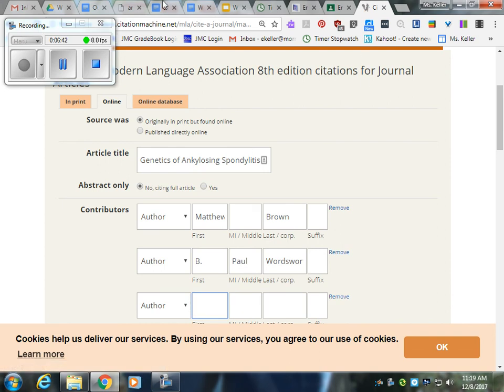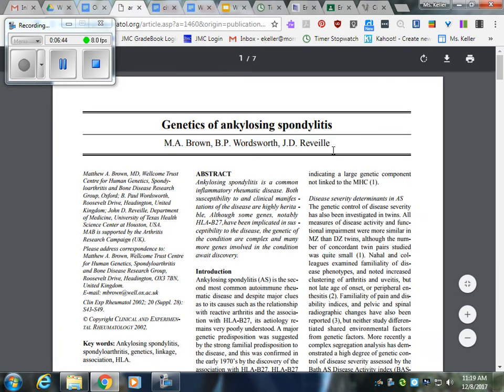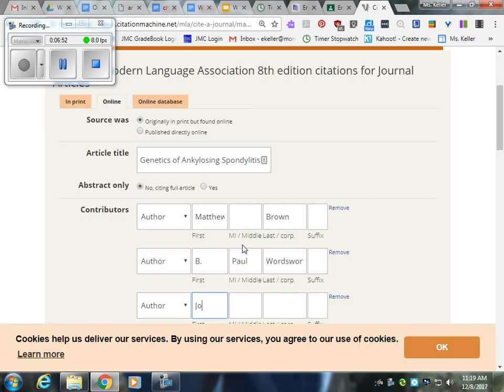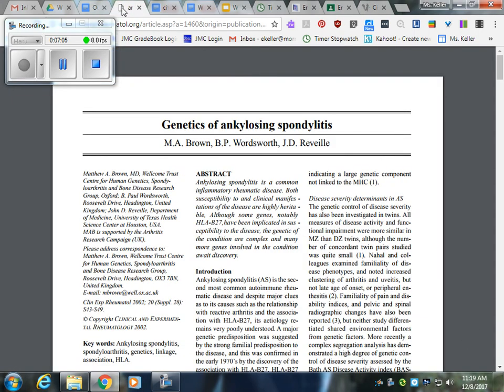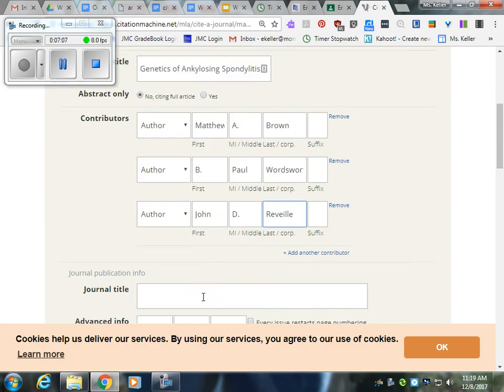And I have a third one, so I need to add that one as well. Just make sure that you're checking the spelling to make sure everything is correct.